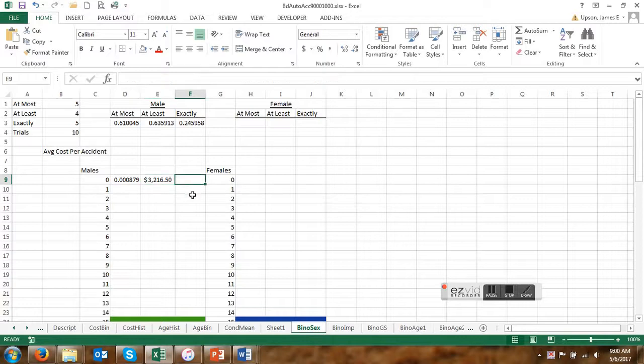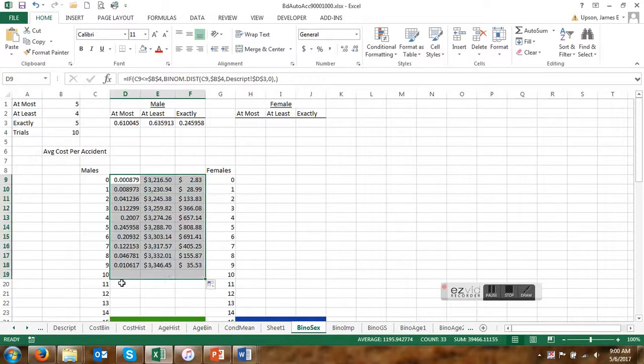Now the contribution is going to be the probability multiplied by the expected value in that position. So I'm going to go ahead and drag this down. Or I'm just going to go down to 10 because I've got 10 trials, right? So this is the probability of the event times the expected value in the event.